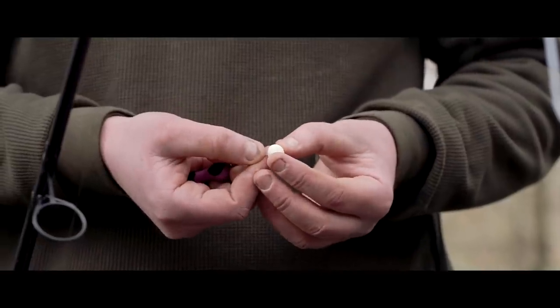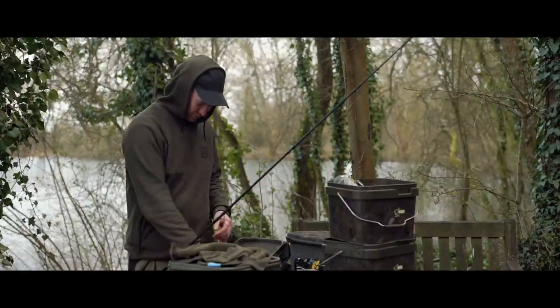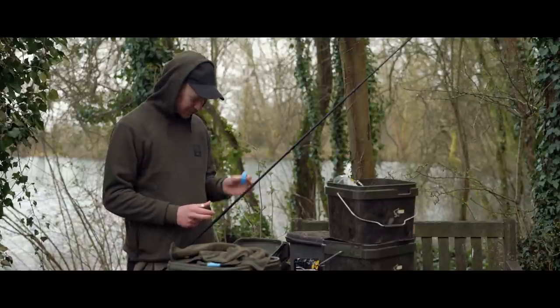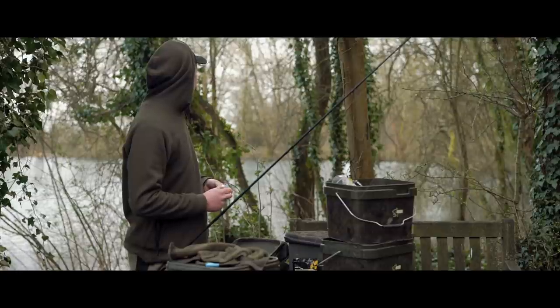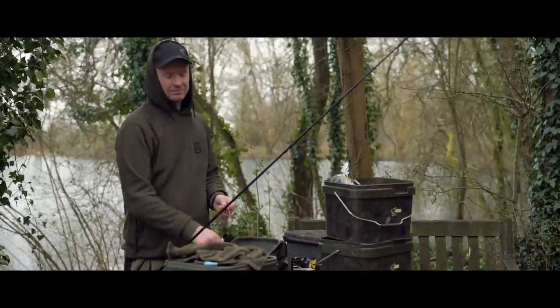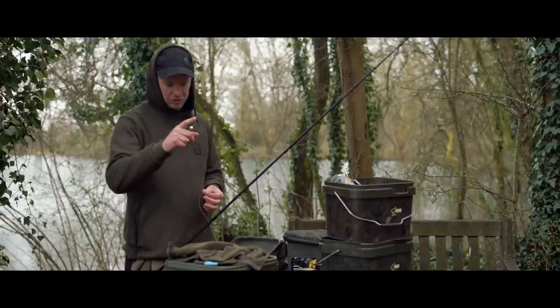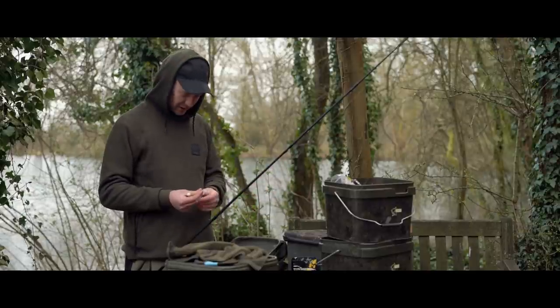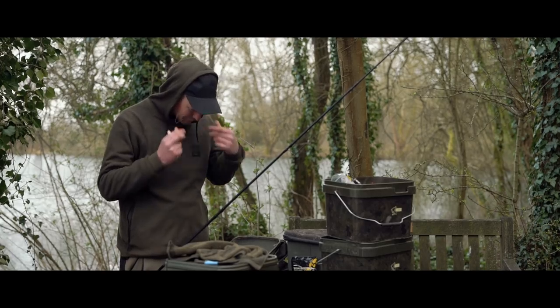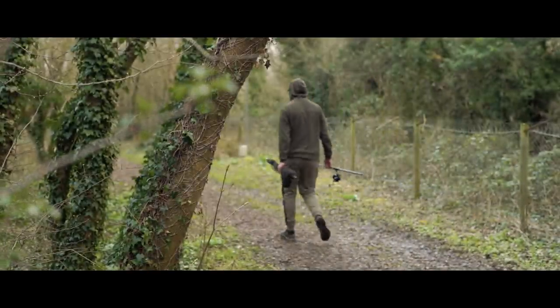Although I said I was happy when I was holding up that 23-pounder, an opportunity has presented itself. The main rods on the baited spot are dead - I've not seen anything on it all morning. However, down in the corner to my left as I'm looking now, I've seen three fish bosh out this morning, right in the corner, looks about 20 yards out where the wind's slowly trickling in. We've got a couple of hours to go so I'd be silly not to have a go. I'm going to reel the 12-footers in - they're going back in the rod skins. I've got a 10-footer out from Welford, it's only going to be a 20-yard flick and these are perfectly suited for it. Single pop up, single rod - I'm going to give it the last few hours.